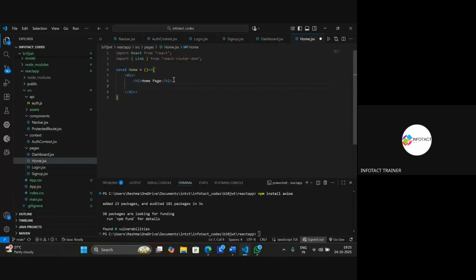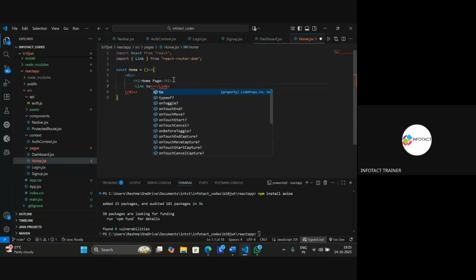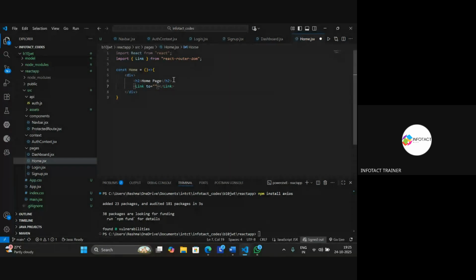Then I will provide a link, and this link will have an attribute, that is to is equal to. Here I will provide the endpoint for the login page, and here I will provide login.